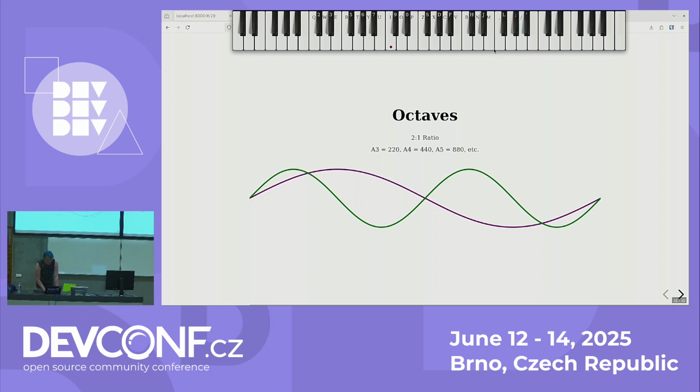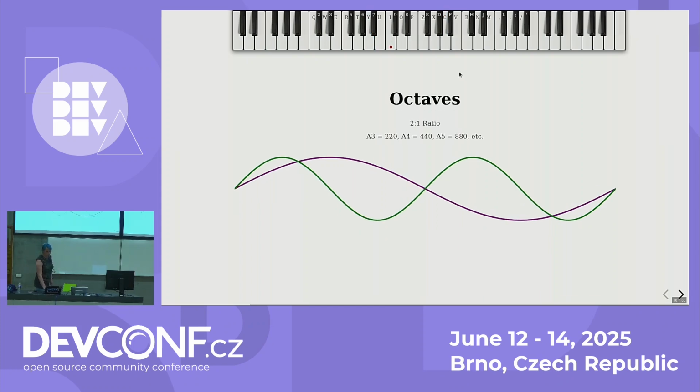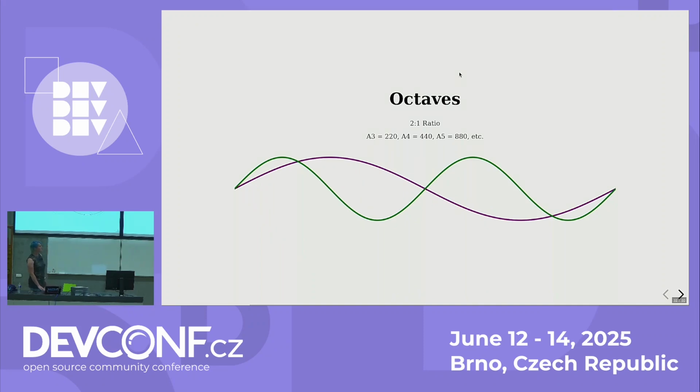Yeah, so that and that, they kind of sound like the same note, right? They're just higher and lower, but you can sort of hear that they're the same. And if you play them together, they sound very, very similar, and they sound good together. The reason for that is because you can see how these waves line up to each other. You get 1 cycle of the purple wave, let's say that's A4, and inside of that, because it's going at twice the frequency, you get 2 cycles of, let's say, A5.